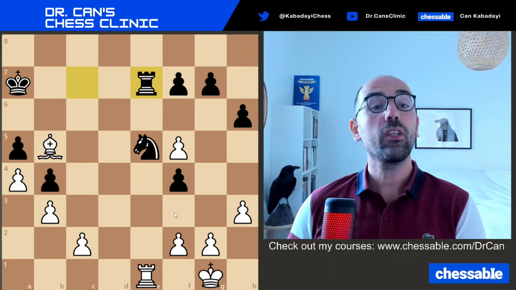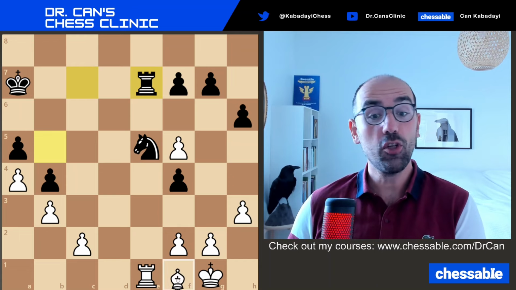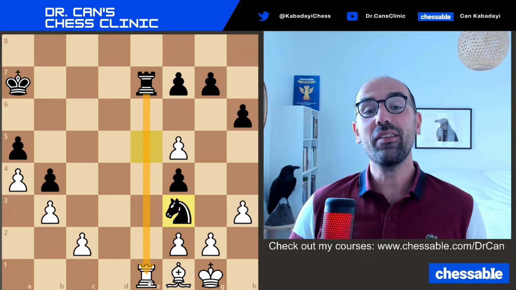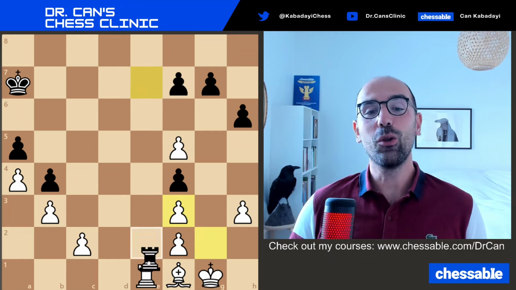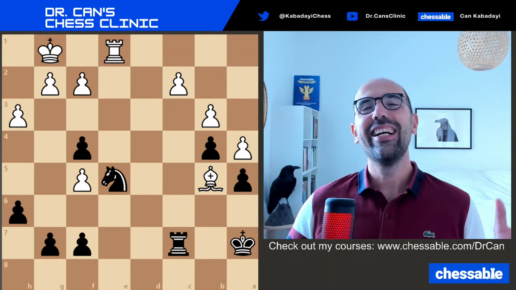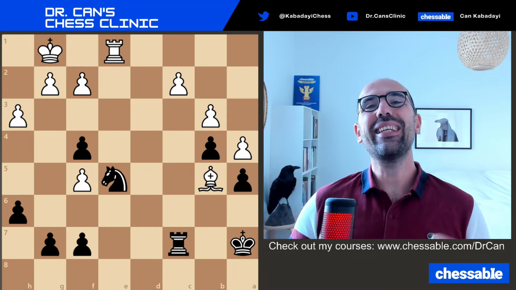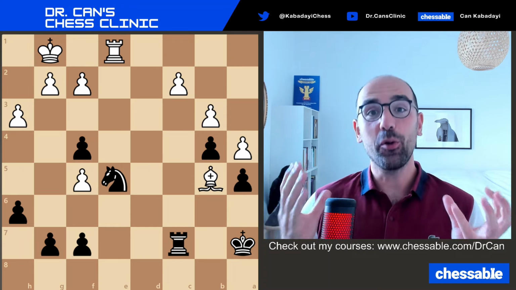In the actual game, people miss such threats. For example, they make moves like bishop f1 in this position and they allow knight f3 check, discovered attack on the rook, and you're losing the game directly. Now, of course, I will rotate the board and give you some practical tips to swindle your opponents.